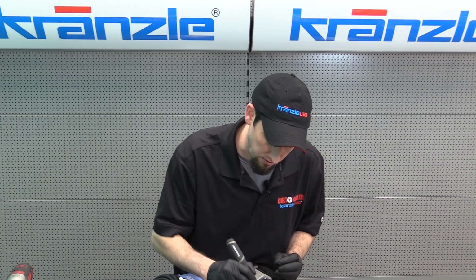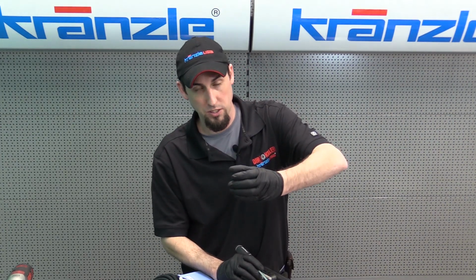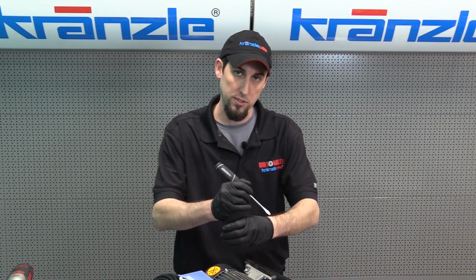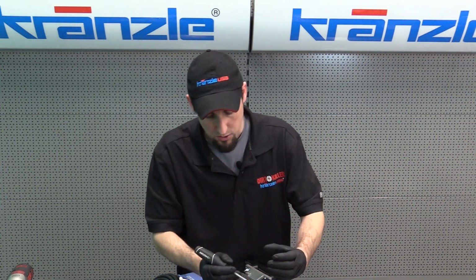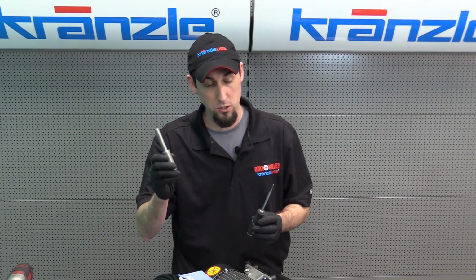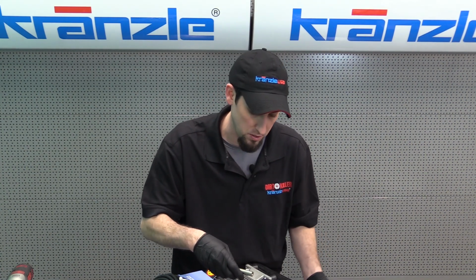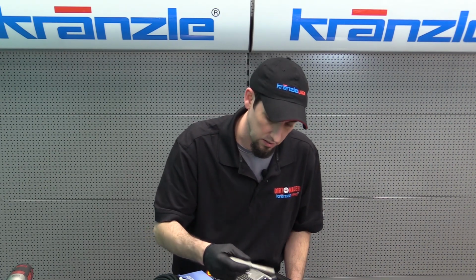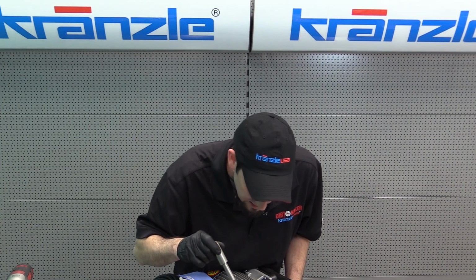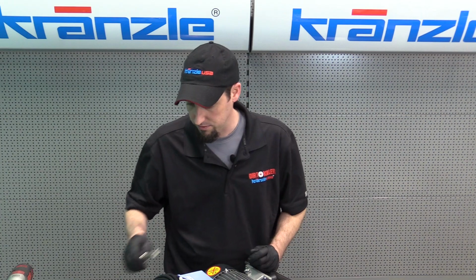Now, taking your flat screwdriver, you're going to rotate that clip so that it rotates flat or gets close to rotating flat inside the housing. And I like the opening to be away from the little port that we use to bend the C-clip out. So we'll rotate that with the flat screwdriver. In the absence of our Kranzle tool, this is where you'll use your flat screwdriver or maybe 2 flat screwdrivers to push the clip the rest of the way in. But with your Kranzle C-clip plunger, there's that snap. And it is now seated in position. So we've got a reinstalled seat for our bypass valve.